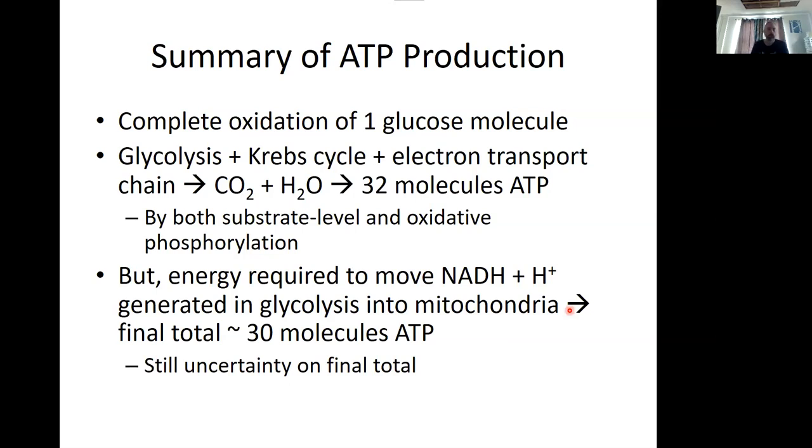Complete breakdown of 1 glucose through this pathway nets carbon dioxide and water as our waste products, 32 ATP in total. Now, again, there's some uncertainty here about exactly how many comes out of this, 28 to 32 to 34. Sometimes you'll see the number 34 tossed around. We're not exactly sure. Obviously, this is not the sort of thing that we can measure in person, and so the chemistry is still a little bit questionable, but it's a lot of ATP at the end of the day. 32, 30, these are good numbers to keep in mind.